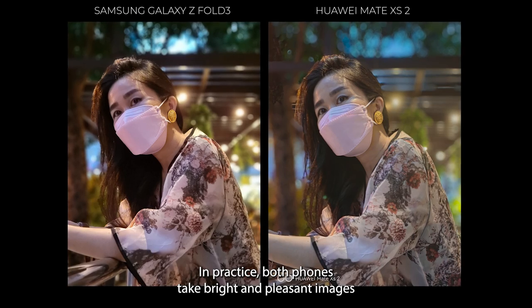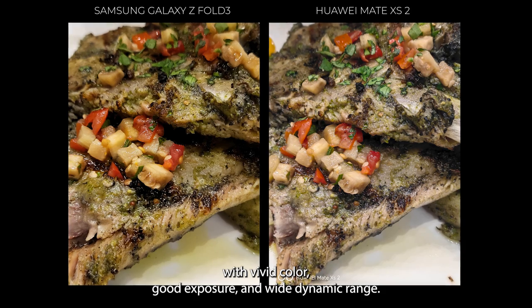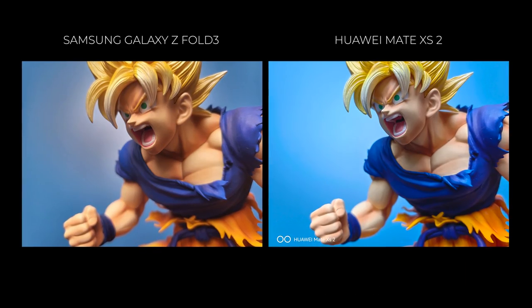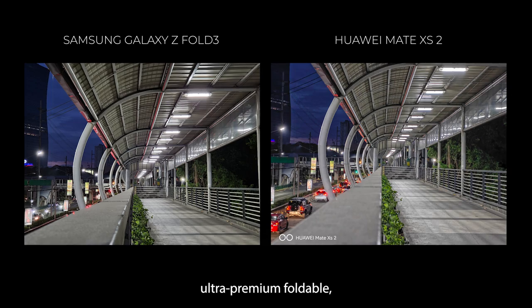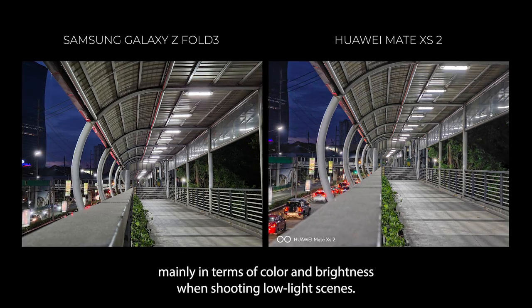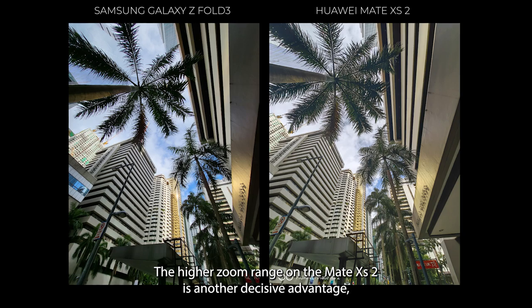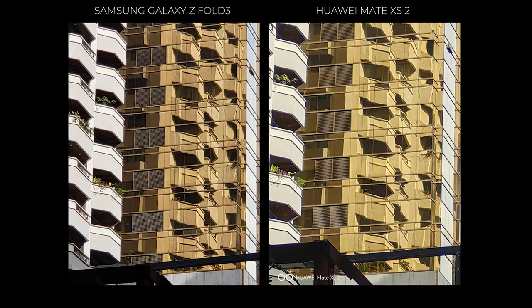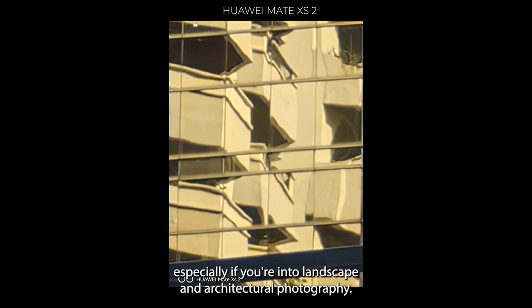In practice, both phones take bright and pleasant images with vivid color, good exposure, and wide dynamic range. However, the Galaxy Z Fold 3 lags a little behind Huawei's ultra-premium foldable, mainly in terms of color and brightness when shooting low-light scenes. The higher zoom range of the Mate Axis 2 is another decisive advantage, especially if you're into landscape and architectural photography.